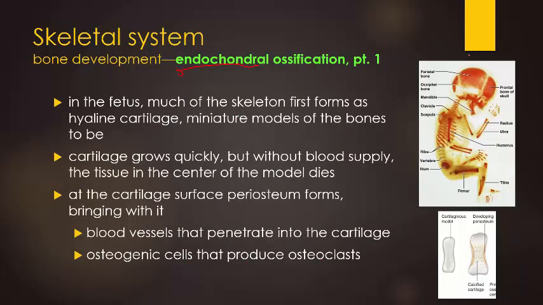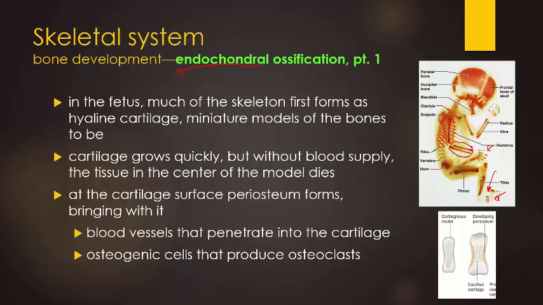So here we have yet another cleared and stained fetus. You can see now throughout the body, here's the developing humerus, here are the radius and the ulna, here are the metacarpals and the phalanges, here's the femur, the tibia, and the fibula, and again the metatarsals can be seen, and right there, the toe tips, the developing phalanges are getting started there.